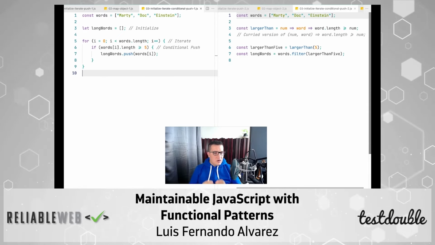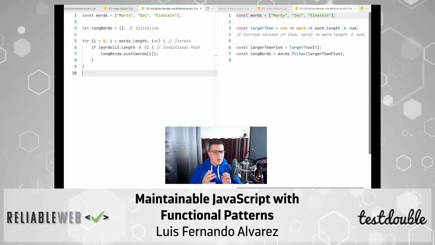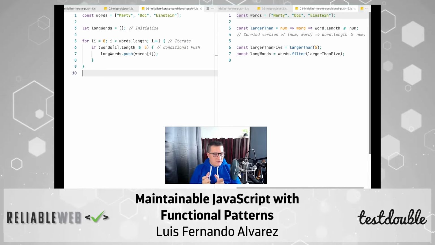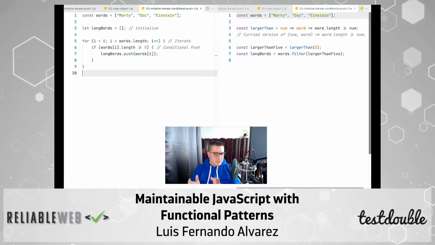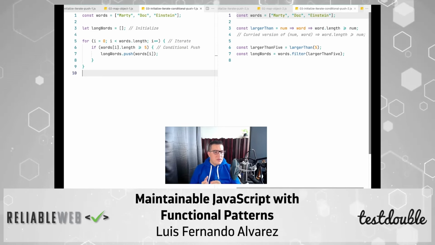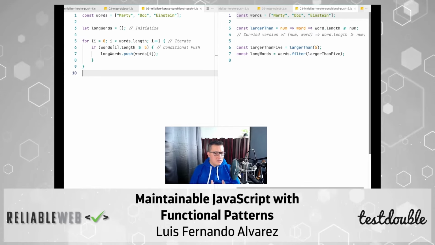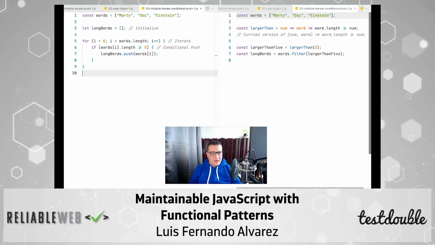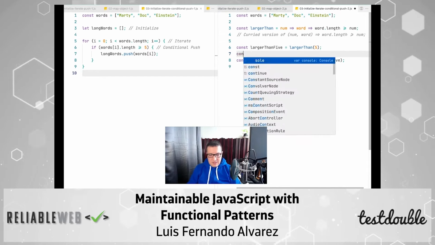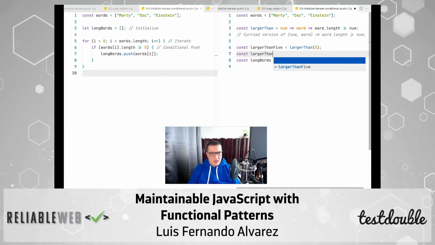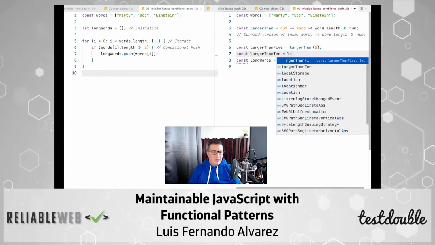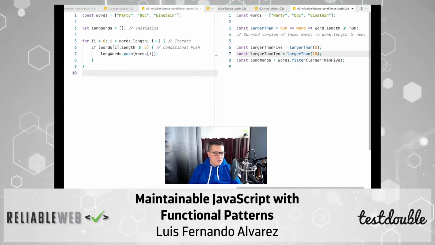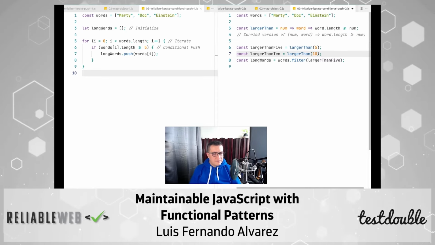I use the larger than function, passing an argument of 5 here, and assigning that to a more readable value that is in this case called larger than 5. So I know when I apply something to that function, it's going to tell me if it's larger than 5. I could have a function here that says larger than 10. And I've essentially reused my larger than function for different use cases, right?